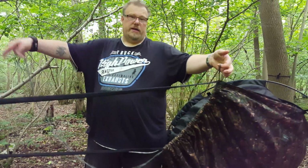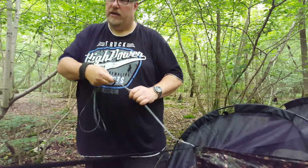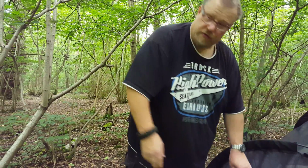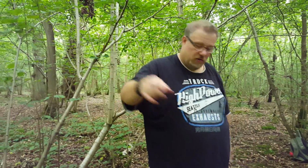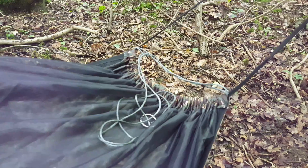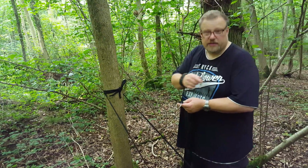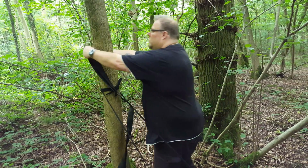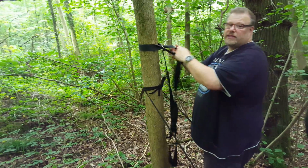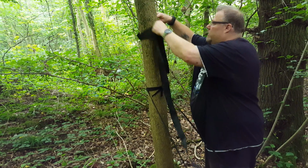Now, you get the loop end, the other end, and you put it through. Now I need to remove that band, but I want to get my tree hugger up so I don't drop this on the floor too. I'm going to put this tree hugger around this tree and then attach that, and then we're going to remove this tape. Like I said, this is for video purposes. You wouldn't do this outside where we're doing it. You set your hammock up before you left home. So you want to get this about head height.